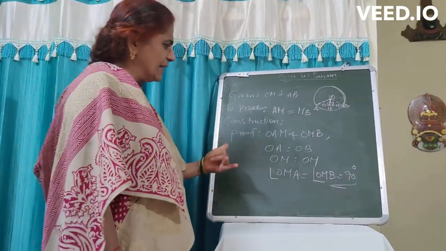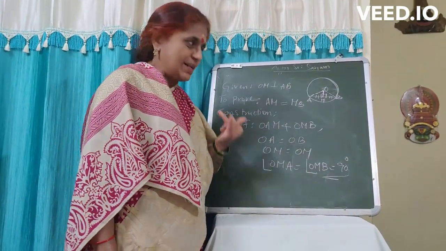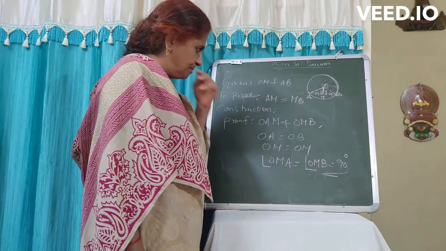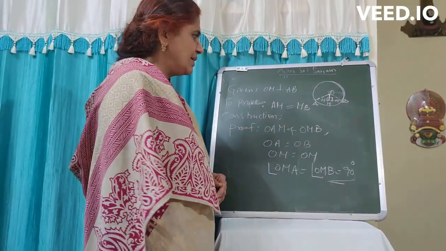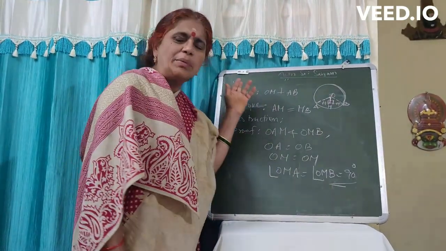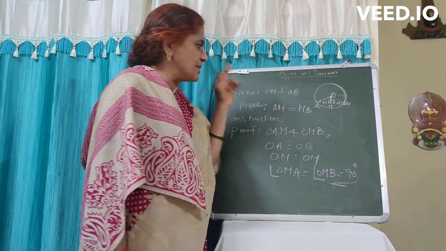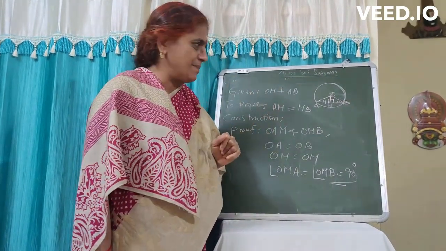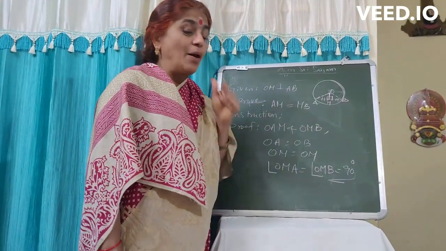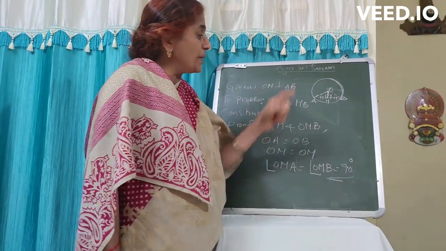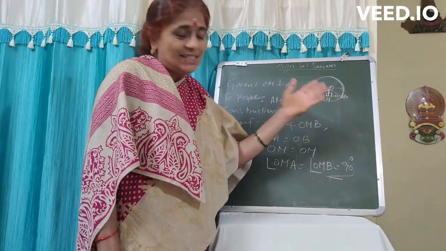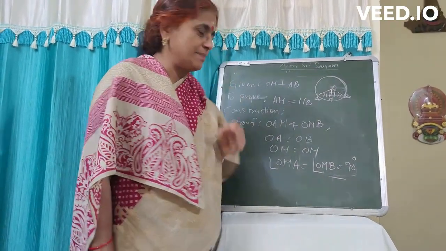But if we adopt this method for teaching this theorem, at every step students find it very difficult. They come across a number of doubts. The theorem is about if a perpendicular is drawn from the center of the circle to its chord, it bisects the chord. And the teacher draws the figure like this. Now the question is whether the figure should be drawn as it is, or can any changes be made in this figure, is a big question.